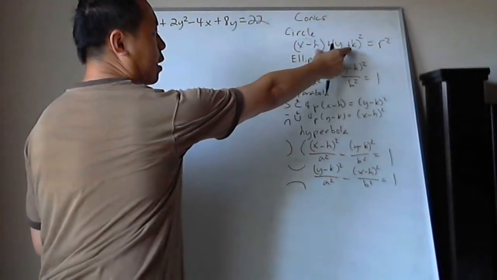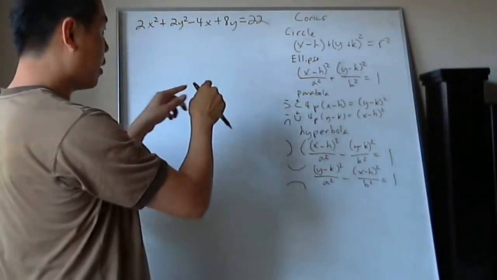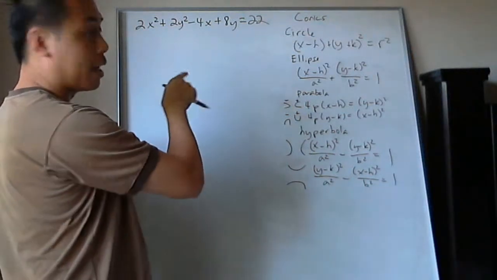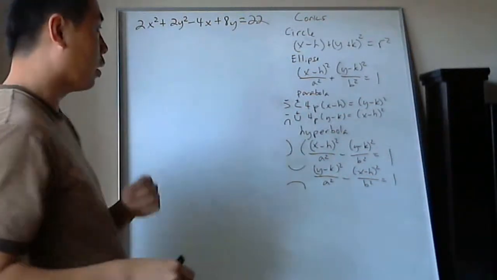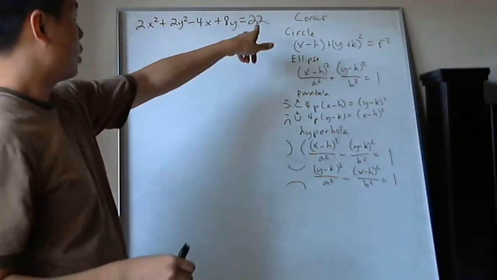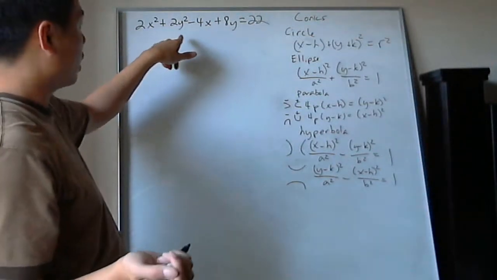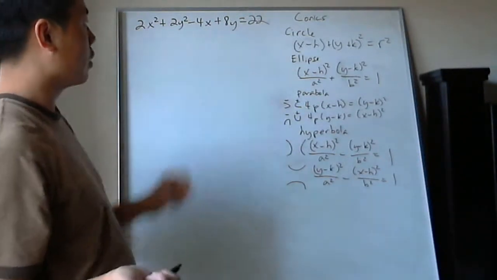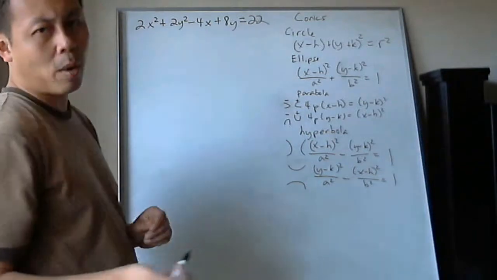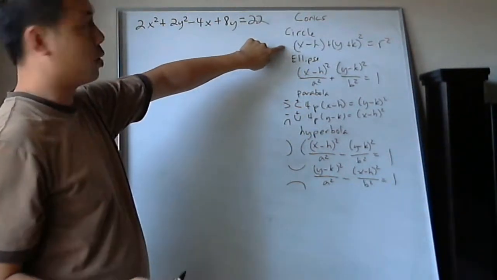H comma K here, that's the shift in the center of the circle. R refers to the radius, so you start from the center and then you just graph out, and I'll graph all the conics out one by one after I solve them. So let's start with this one problem here, and it's probably as hard as it gets with circles: 2x squared plus 2y squared minus 4x plus 8y equals 22. You're going to need to complete the square here to put it into this format. When you put it in this format, then you know it's a circle.